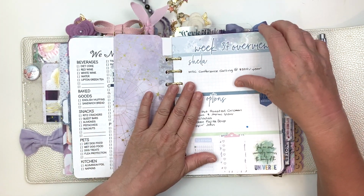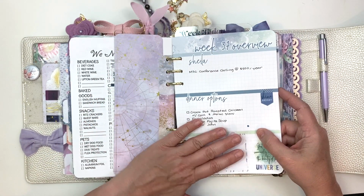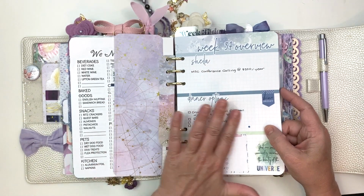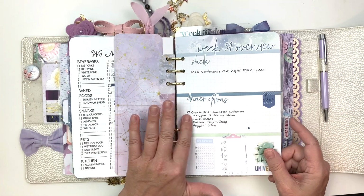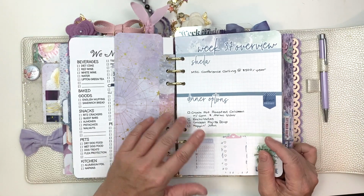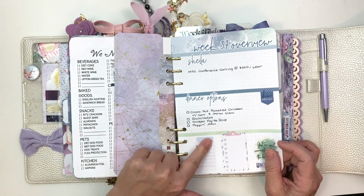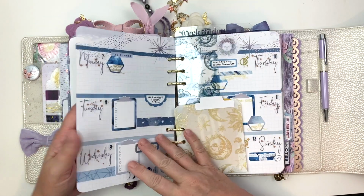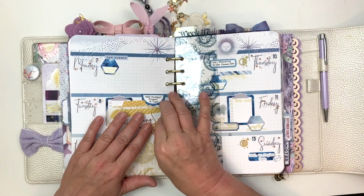So this is my week 37, my overview, and so I decided to put dinner options here. So these are the things that I'm going to cook at some point this week, I hope. This is pretty ambitious for me, cooking 4 times in 1 week. I don't really cook that often. And then these are things I need to talk to my boss about. Here's my hydrate sticker. Maybe I'll use it this week. This is where I'm going to record my work. So there's that. And then next, this coming up week, I'm going with an all blue spread.